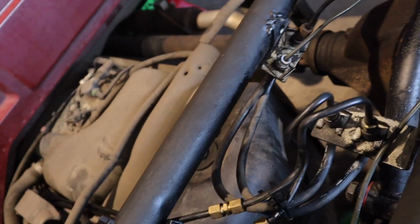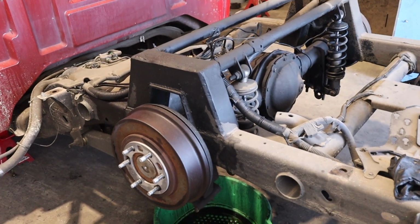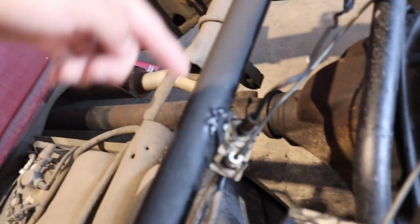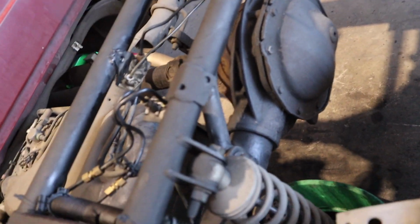And then obviously you should have done a shorter brake line, because the differential is cut. It's not the stock size anymore. Instead of just doing a loop and maybe the brake line hitting somewhere, rubbing somewhere. Because you can see right here, it's been rubbing on the bar. Rubs over here. Should have just cut the line from the beginning, and then installed it or whatever.